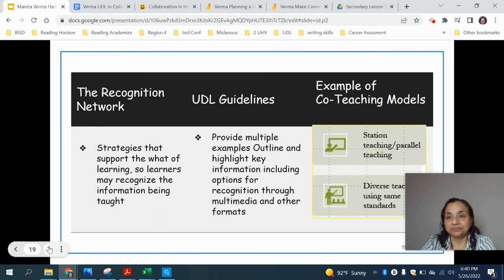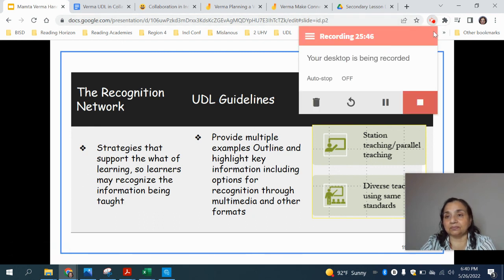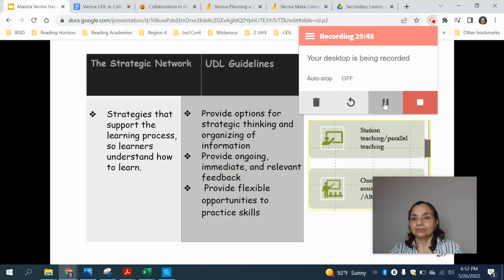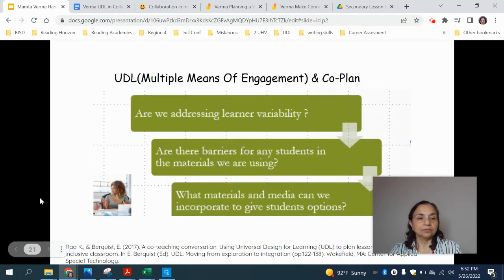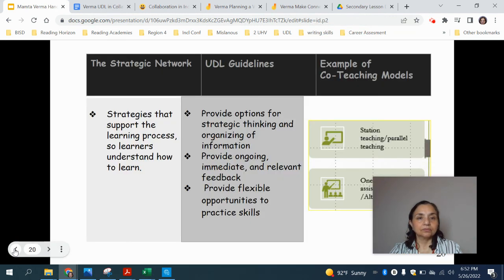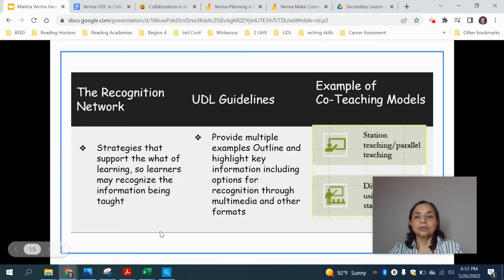Station teaching and parallel teaching allow each teacher to present information in diverse ways while keeping the same objective and high standards.